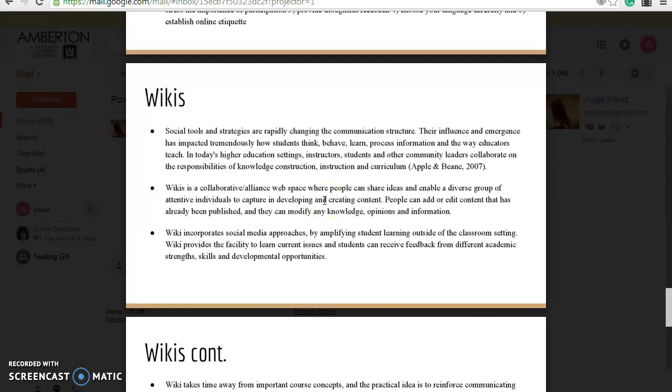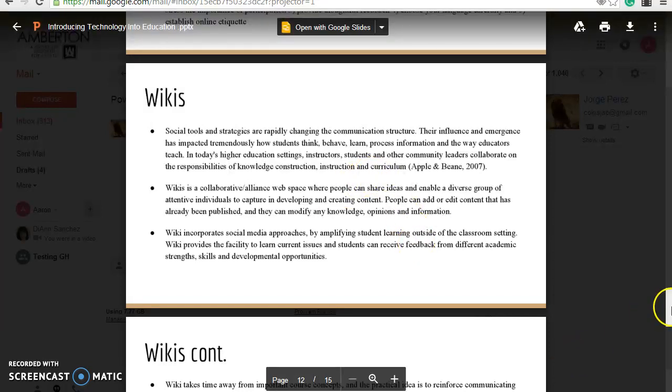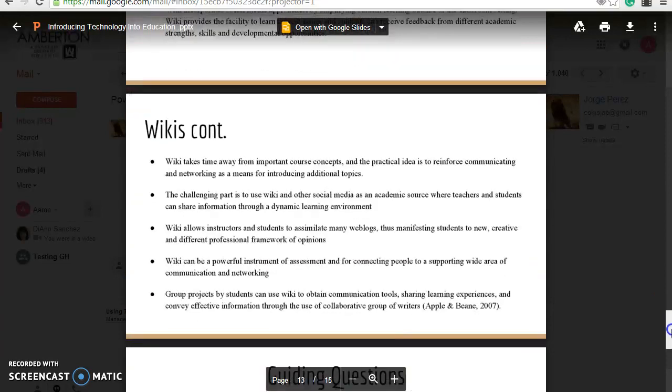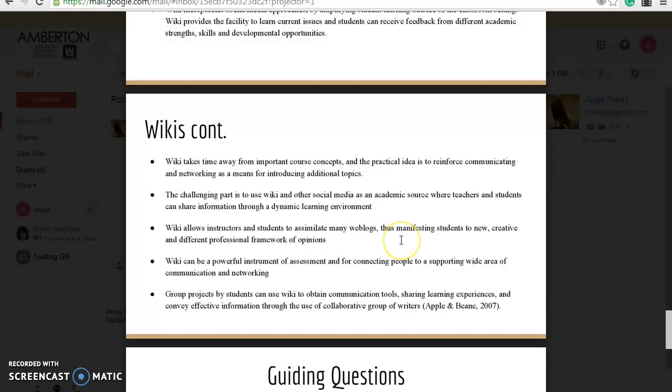People can add or edit content that has already been published, and they can modify any knowledge, opinions, or information. So wiki content allows instructors and students to assimilate mini weblogs. It can be a powerful instrument and assessment for connecting people, supporting a wide area of communication and networking.